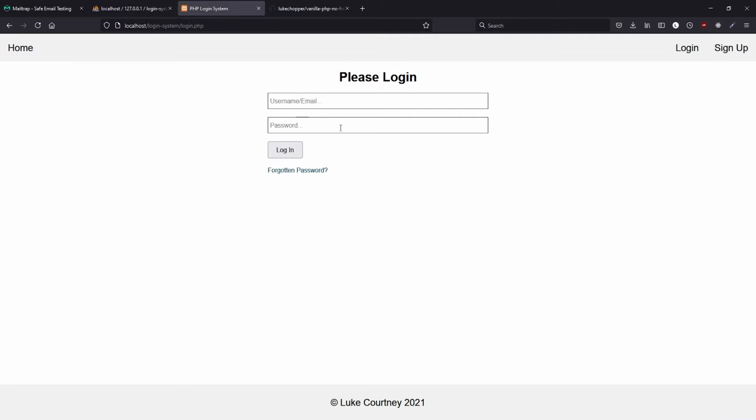So we should now be able to log into our account. And we can use our password along with either our username or email to log into our account. And it does not matter which we decide to use, they both work just fine. So we'll now fill out this information, making sure that it matches the data that we submitted when we registered our account. But take note of this forgotten password link, we will get to that in just a moment.